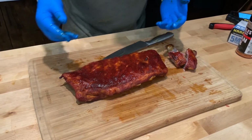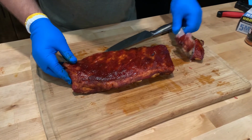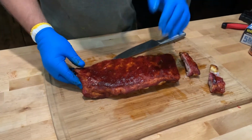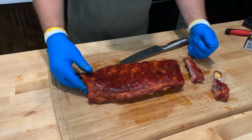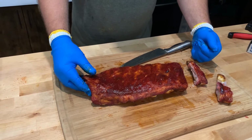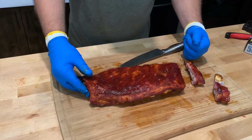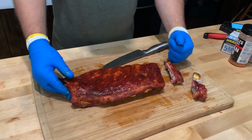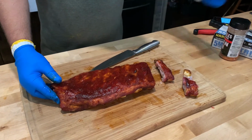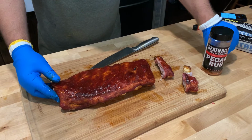I don't care. Okay, so let's go over what we did. We took 2 racks of St. Louis cut spare ribs. We removed the membrane from the back. We used mustard as a binder, covered it with a really nice coat of rub, and I used the Heath Riles pecan rub.